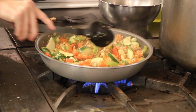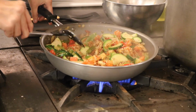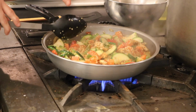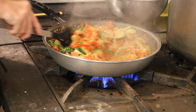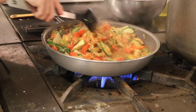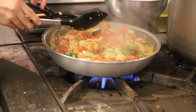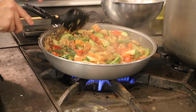So what I like to do is you can put it in a tortilla shell, you can eat it on its own, you can put it on top of lettuce or make lettuce wraps with it. You can use pita and put it inside of a pita. There's so many different ways to really enjoy this recipe. My favorite though is just on its own like this. You have a whole food group in here of vegetables that are just fantastic for you.